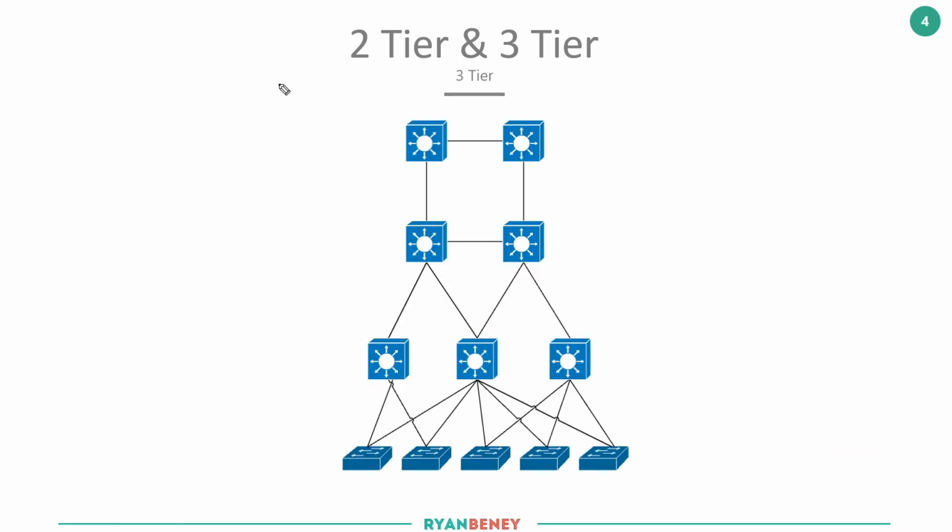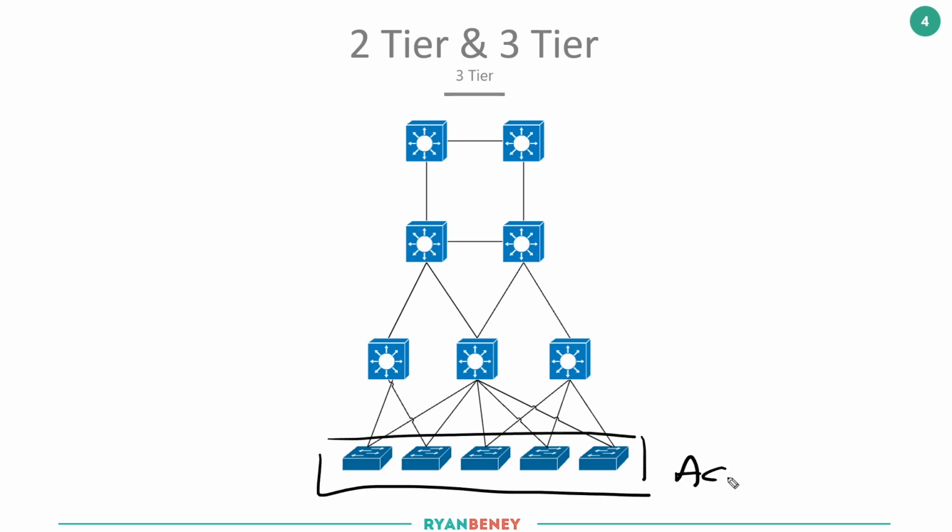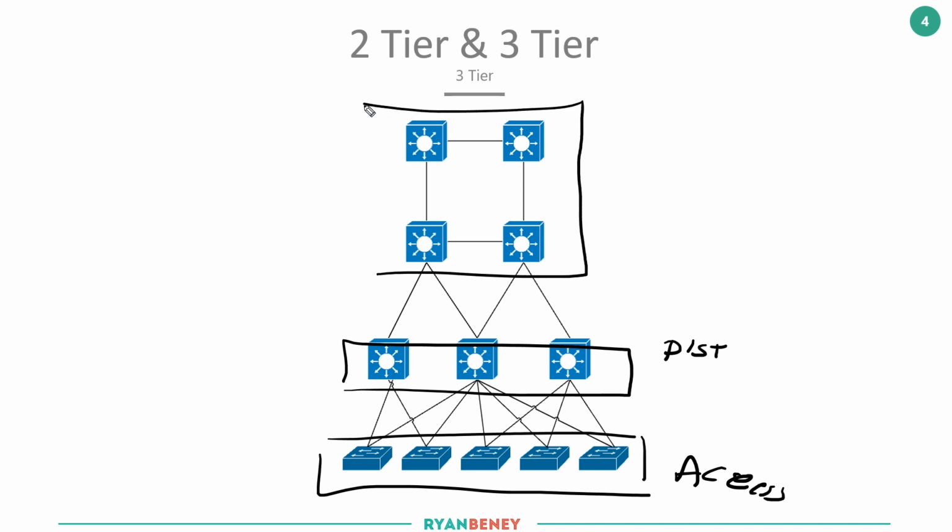Now we've seen the 2-tier, let's have a look at the 3-tier. What I've done here, on purpose, is you can see that this down here is clearly the access. So we know this is where all our users connect. And we can see that this is the distribution. But you can see that the core is actually a bit bigger, meaning it's not just one row of devices. It's actually 2 rows, one there and one here. That's because the demarcation between the core, distribution and access is not always this clean. Also, remember, we're separating core, distribution and access more on what they're doing rather than where they sit.